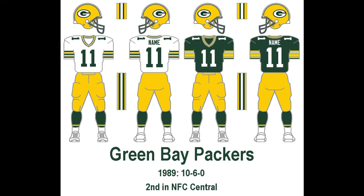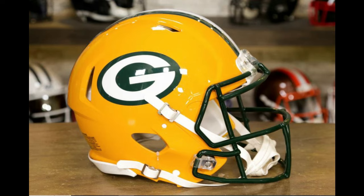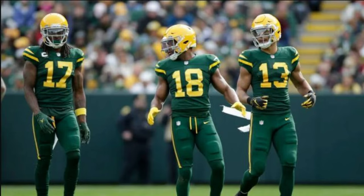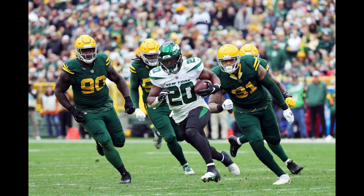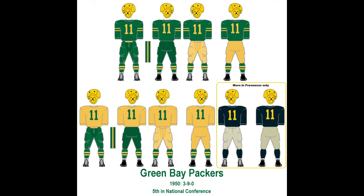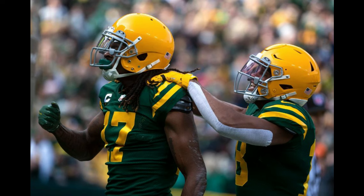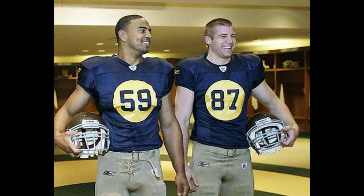Their latest update came in 1989 when they removed the logo from the sleeves. The home green, while simple, has that classic and iconic look as well as the road white, both paired with their glossy golden yellow helmet — even if I think they'd look better on fire. Their 1950 throwback uniform introduced in 2021 replaced their previous ugly navy throwback, and it's okay. They do use their current dark green instead of the more Kelly green shade of the 1950 version, and I feel Nike chose this specific look for the matching pants. It's definitely their best throwback ever, but that doesn't say much.